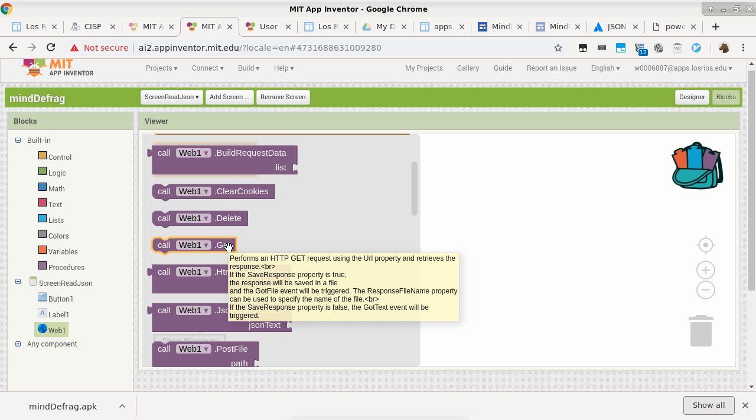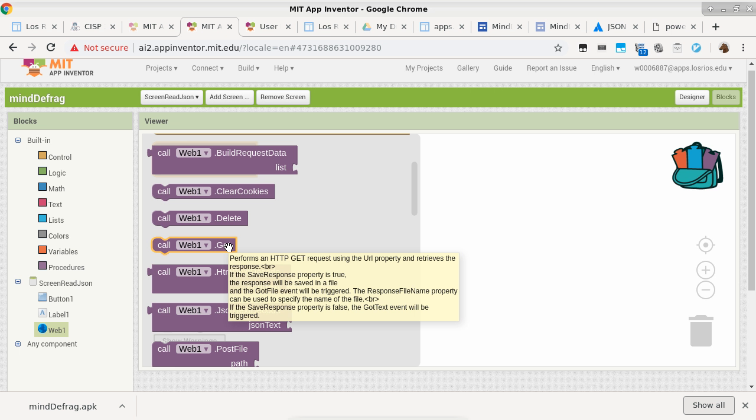So how do you know what is the content that I have just requested? There are two things you can do. If the save response property is true, the response will be saved in a file, and then the got file event will be triggered when the file is done saving the content. On the other hand, if that is turned off, then the got text event will be triggered.